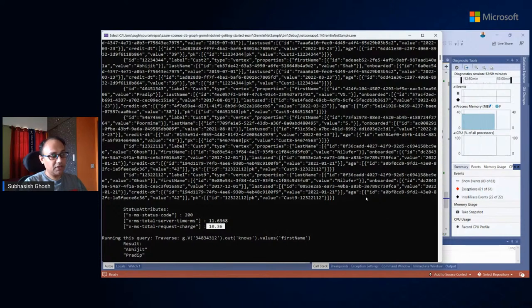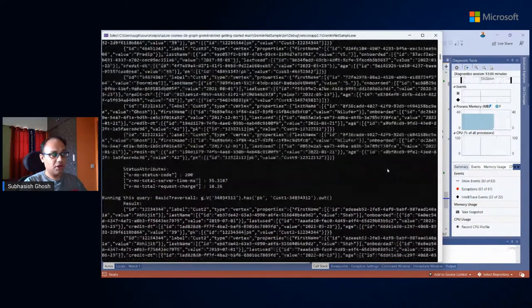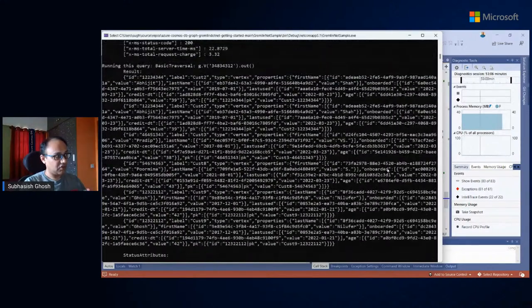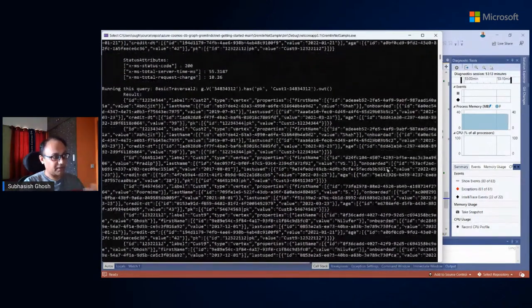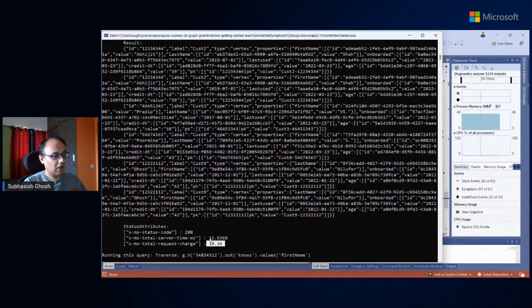So the recommendation is, and what we did was we tested on the top 25 queries and wrote down specifically for the 1x, 2x, 3x, up to a certain n-level depth, the query patterns. We also tested how we could optimize using the execution profile, decrease the server execution time, and optimize the request charge. Can I bring this 10.36 to, let's say, 8 or 5 or 6? This again is a very important design decision.